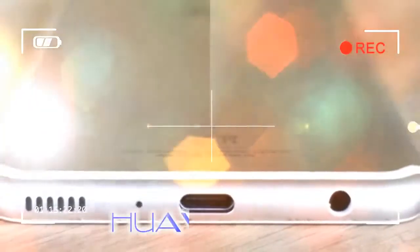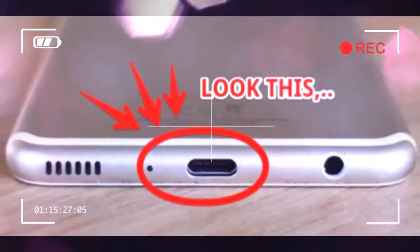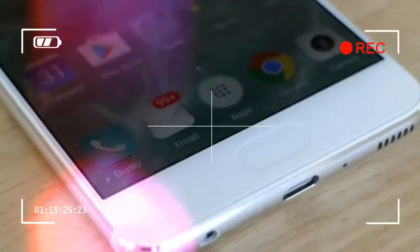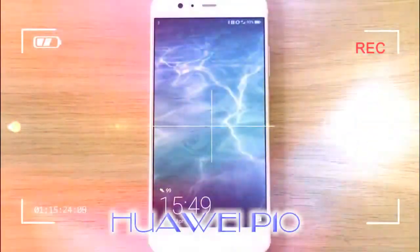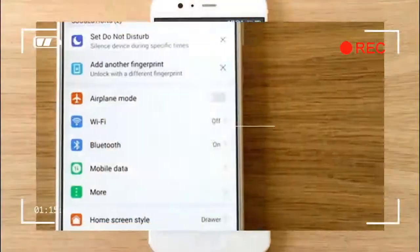While both devices have it all, how do they stack up in the real world? We've been using them over the past few weeks to see. The P10 and P10 Plus offer a mesmerizing camera experience that will leave your friends thinking you're a pro. They also offer uncompromising performance and stellar battery life, all in attractive, colorful frames. It's a shame importing one to the US is so expensive.